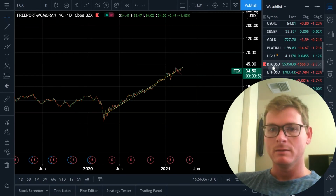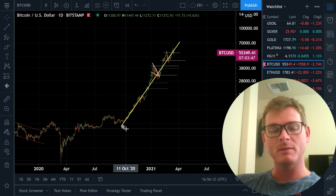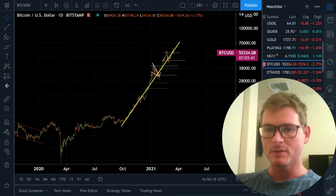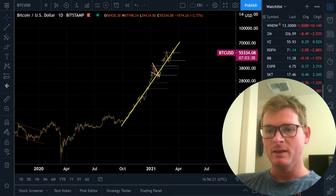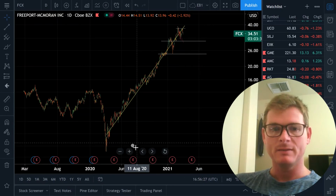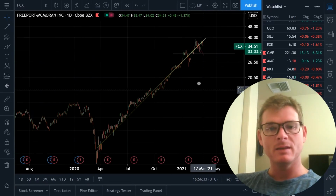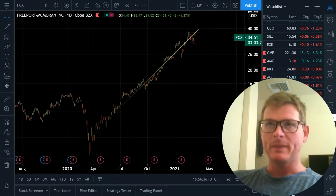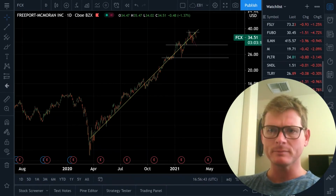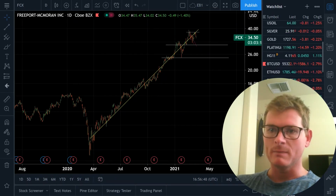They have a similar kind of bullish chart, and they have minor pullbacks when the market is checking back. Bitcoin was ignoring the market for a while, but now it's starting to pay attention to market pullbacks, is what I'm seeing, and also with FCX. So those are my top two. And FCX might even be better than Bitcoin. But that's kind of the idea, and it's almost similar. You start getting into metals and commodities and things like that. That should be okay for Bitcoin too, because it's kind of like an alternate money thing.